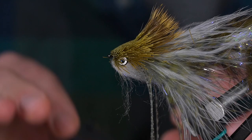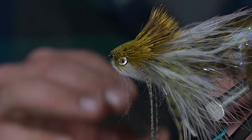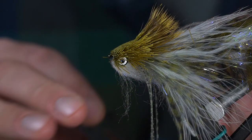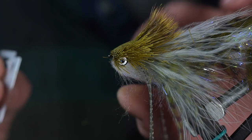You want to get good at this, just get a blank hook and some deer hair and practice, and then trim it all off and just repeat. You don't want to wait until this part to get good at trimming deer hair. From here, it's all little finesse cuts.